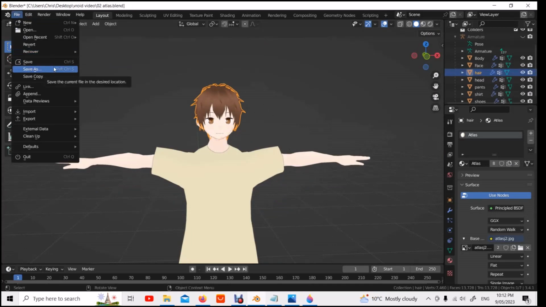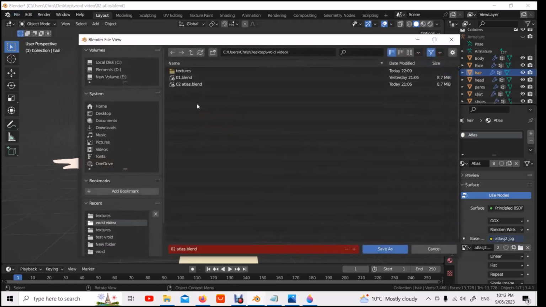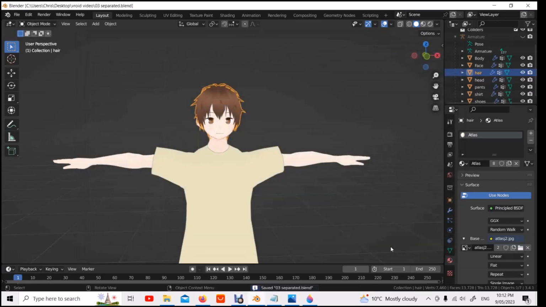Let's go. Save as 3 and call it separated. Alright, 3 separated, so we know this is the stage where the meshes are all separated.